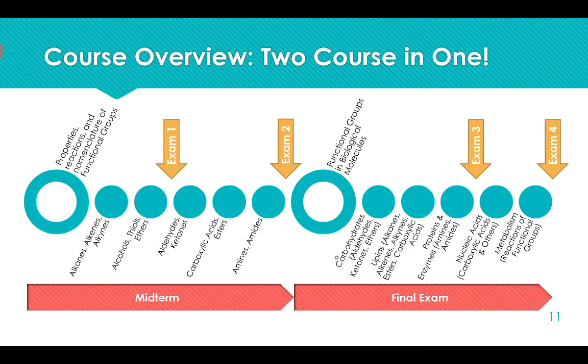After the midterm, we will pick up talking about the functional groups in biological molecules. And when we talk about biological molecules like carbohydrates, lipids, proteins, and nucleic acids, all of these contain the same functional groups that we see earlier in the semester. And so these biological molecules can undergo the same chemical reactions that we study earlier in the semester. So this material is cumulative on this half of the semester. I feel that's important for you to know going in that all of this material you see here will be used later in the semester.